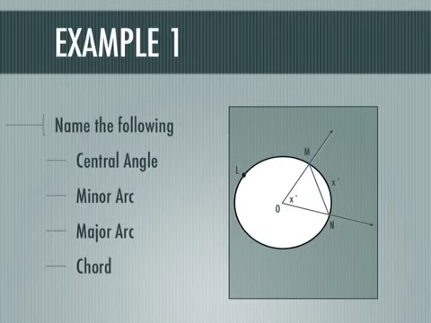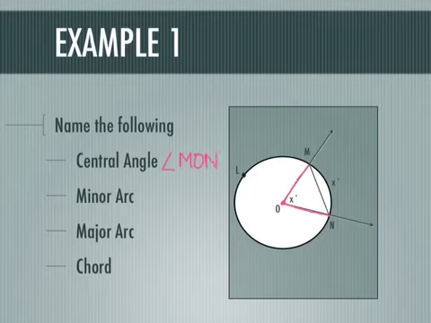So now let's try naming the following. A central angle. Well remember that a central angle has its vertex right at the center of the circle. So in this case the center of the circle is here, my angle would be this. So I would say angle, because I'm naming an angle, M O N. That's a central angle. A minor arc would be an arc that goes less than halfway around the circle. Now we talked about M N a minute ago, so that would work.